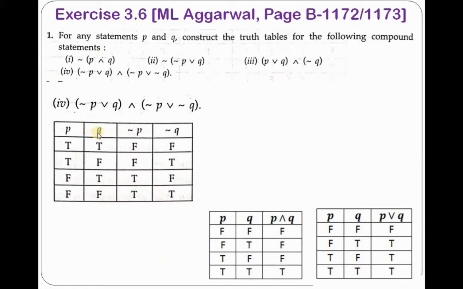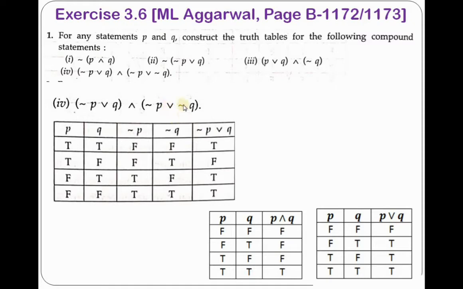All right. Okay, so let us see whatever is there inside the bracket. So first thing we need to see is negation P or Q, right? So negation P is here and Q is here. So you have to take OR of these two. So wherever FF is there, only there we'll have F, otherwise we'll have T, T, T. All right. Okay, very good.